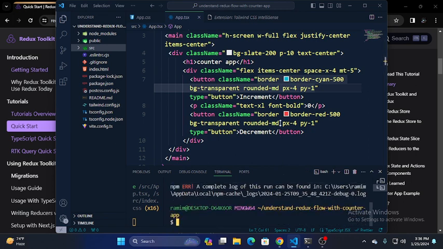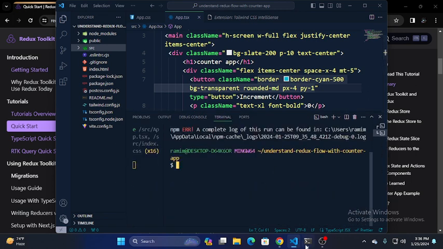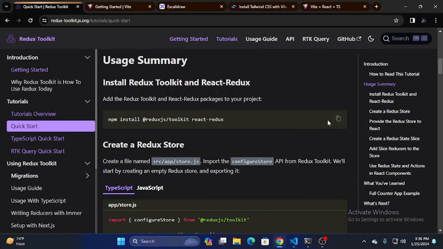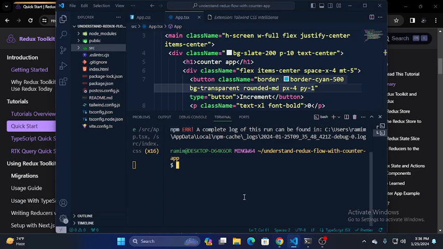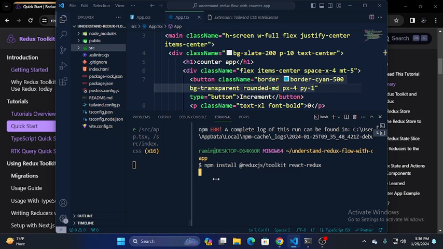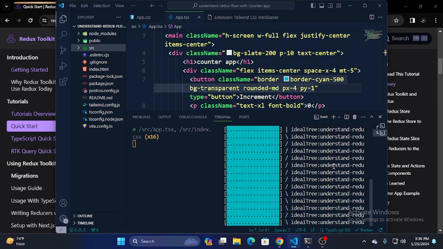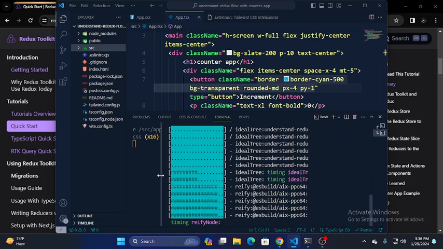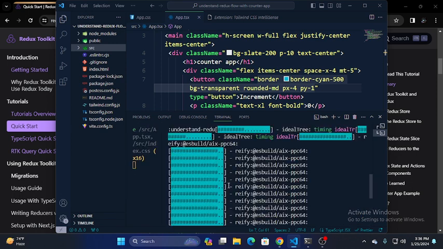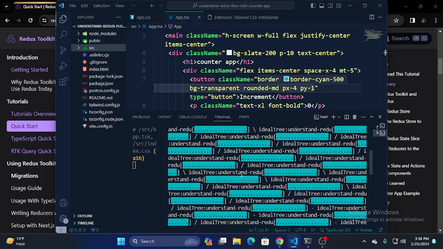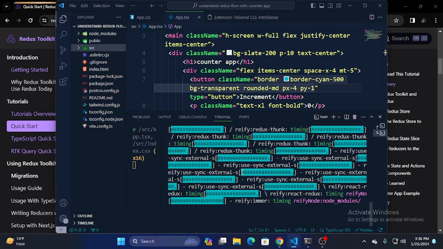This command is faulty, so I copy it again, paste it and hit enter. Okay, I'm installing Redux Toolkit and React Redux. Installing takes time depending on your internet connection.